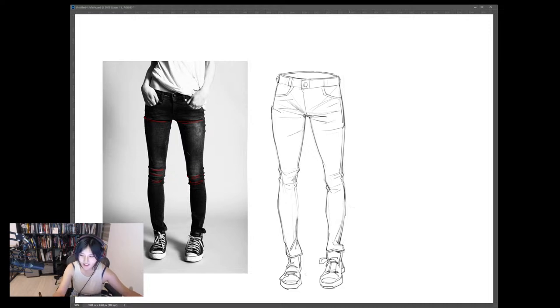Cool. Okay, so yeah, see me at Icon Manila, everyone. I'm going to share how I approach character concept art.